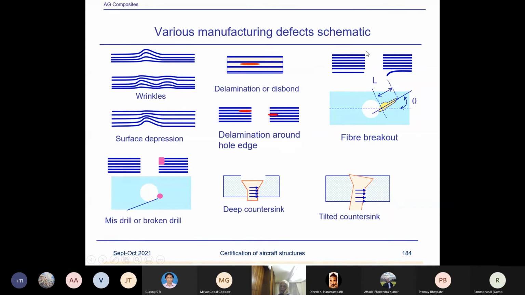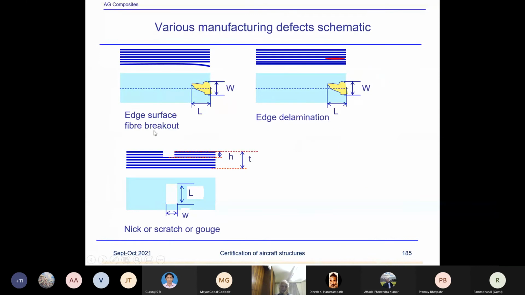When the holes are being drilled, normally at the exit, the drill is coming out, it may take away a ply. So this fiber breakout is like I've shown here. Then sometimes when they're trimming the edges, there could be fiber breakout over here. One ply comes out.